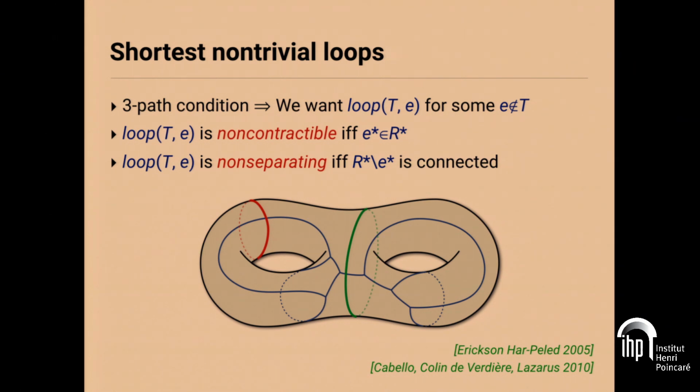Yes? Since finding the non-trivial loops is equivalent to computing intersection. It's equivalent to computing what? I'm sorry? Intersection with the dual graph. It's related, at least. Non-trivial loops seem to intersect the dual graph minimally. Yes, so each of these non-trivial loops intersects this dual cut graph exactly once. If it intersected fewer times, it would be trivial. So you are minimizing an intersection in some sense with this greedy dual structure.